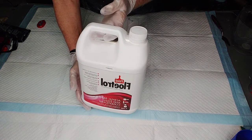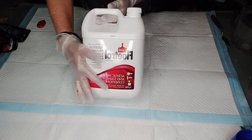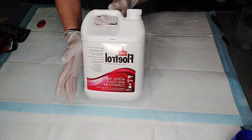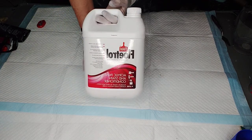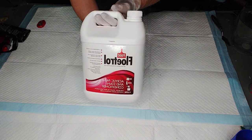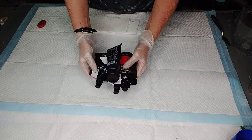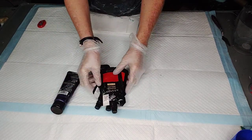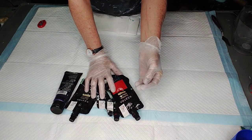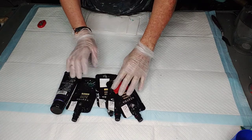Tonight my colours are mixed with the Australian Flowtrol, which is just a paint conditioner, but in the acrylic pouring world we use it as a pouring medium. It's quite cost effective — in Australia it's about $56 for 4 litres, whereas a commercially made pouring medium can be about that price for just 1 litre. My colours tonight are mixed with 2 parts Flowtrol and 1 part paint, so if you have 60g of paint you mix 120g of Flowtrol. Mix it really really well, scraping around and down on the bottom.